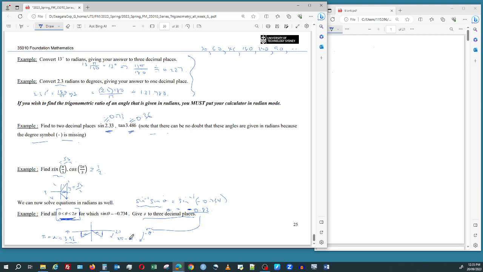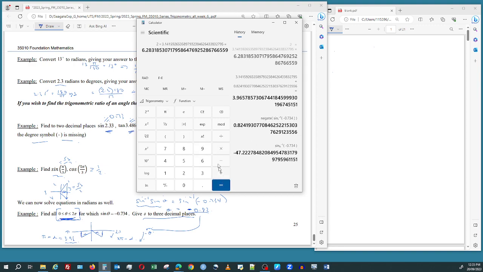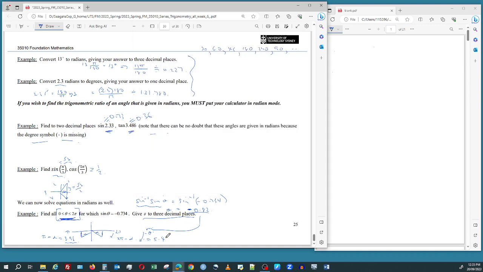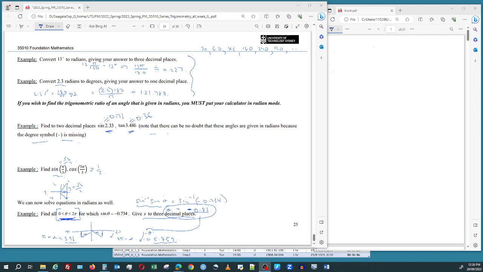So for this one here, 2 pi minus. So 2 times pi and minus, when we recall, 5.459. Okay, so just be mindful of that. The calculator is usually returning negative angles, so we need to take that into account when we do these, whether they're in degrees or radians. Okay, that's enough for now, and I'll see you soon.